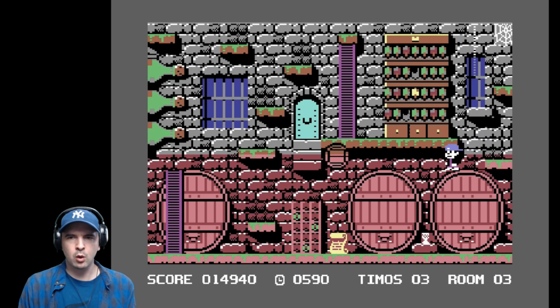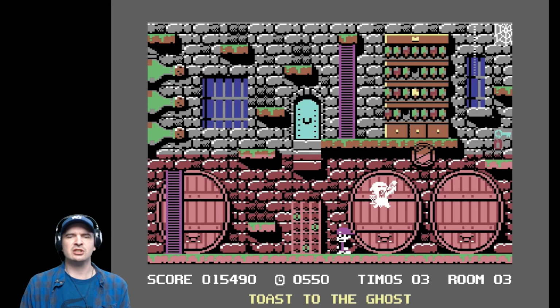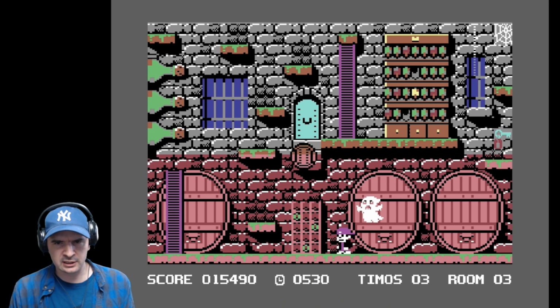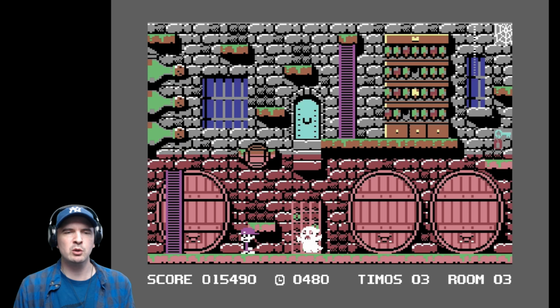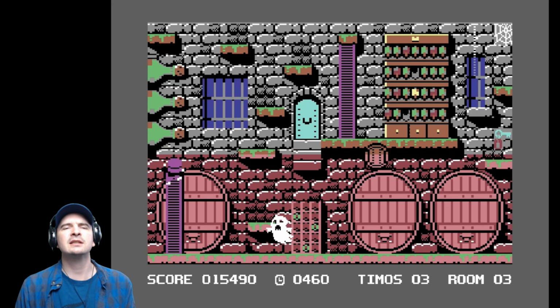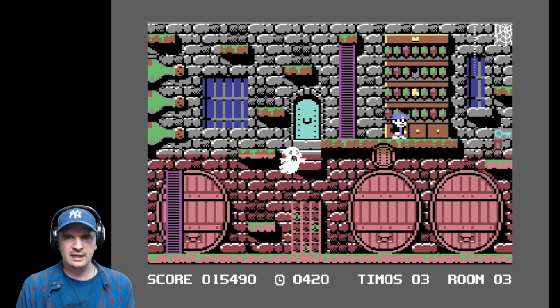Right, now we'll go into the wine, which of course will affect your movements. But yes, I tend to leave this to the end, which summons the toast to a ghost. And like the bats of Henry's House, it will follow you. Not quite as mean though, but it will try and lure them away from where you want to go. In this case, it's that key area at the far right of the screen, which then allows you to get to the exit door.